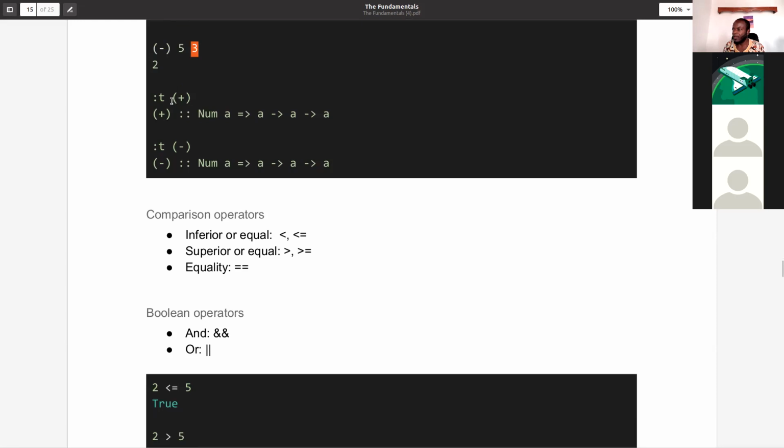And here you can see the type of the addition that returns that strange type. And remember, Num is just saying that it's a numeric value. So a is a type that is a numeric value, and here it could be an int, a float, all those numeric types we just talked about.